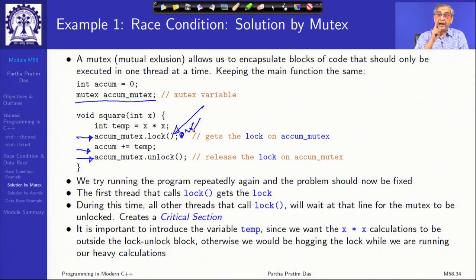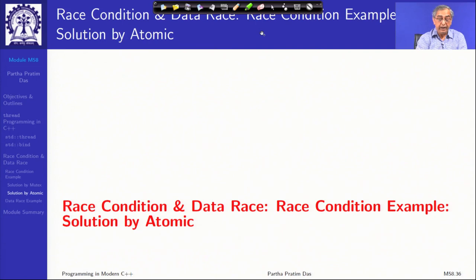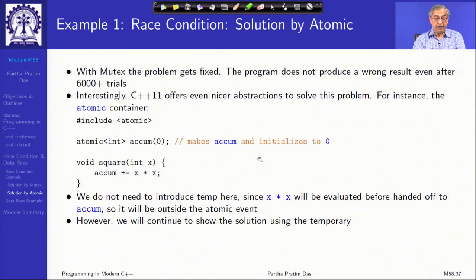This makes sure that at any point of time only one thread can read and write the accumulator, because this is both a read and a write of the accumulator. We put it in the solution very simply; only a few lines are changed. Include this, have a mutex, put these locks, and then try again with our repeated trials with delay. I waited up to 6,000 runs and the program did not terminate. It is truly in an infinite loop.